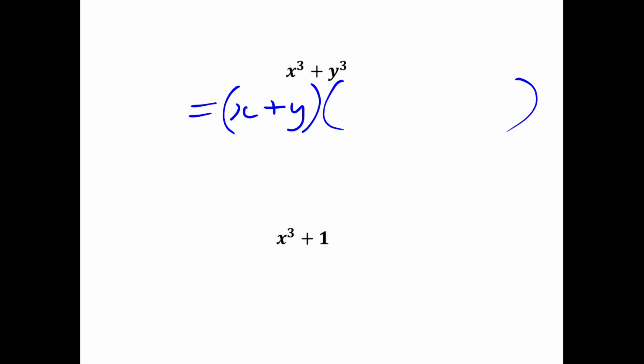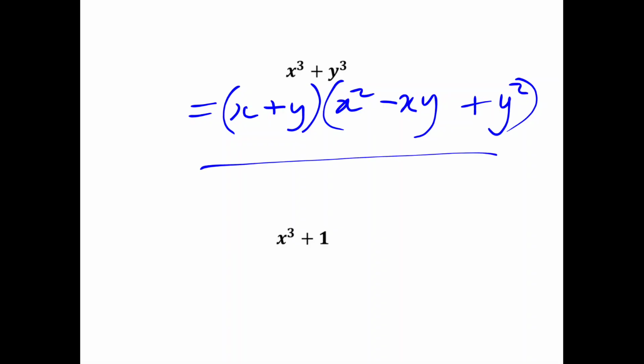Now to construct the trinomial, we will square the first term, which is x squared, and then we'll multiply x and y, but change the sign, so we have xy, and then we change the sign, it's minus xy. Then we will add the square of the second term or the last term of the binomial, the y. So this is y squared. So this is the solution to this. So we can try the next one. Pause the video and try it. Otherwise, then you can come back and look at our solution.